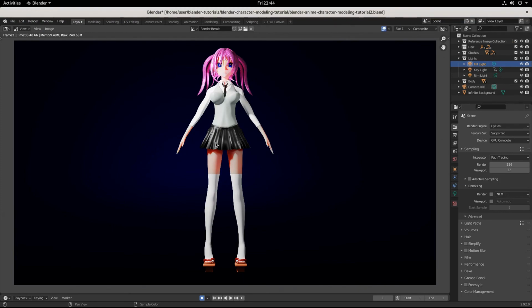And there you have it, ladies and gentlemen, boys and girls, children of all ages. This is how you model a character in Blender for beginners. So if you enjoyed this, if you finish it, send me work. I would love to see what you did and what your finished pieces look like.